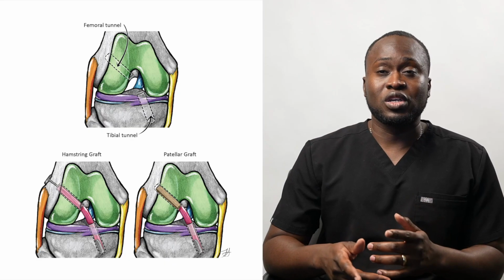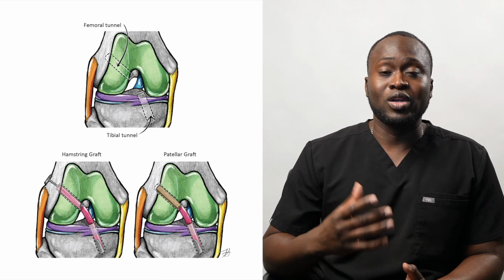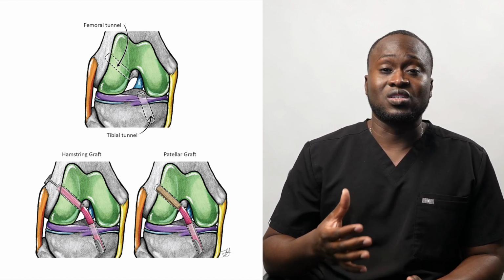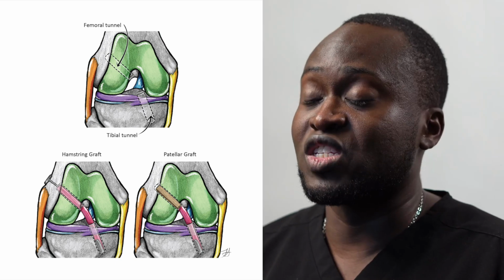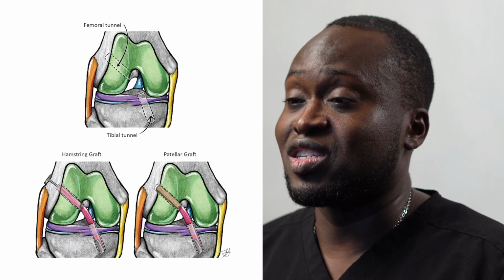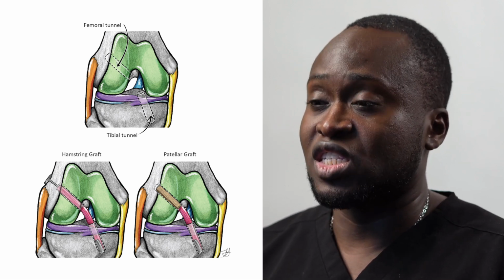So if you look at this next picture, what you'll see is a reconstruction. Rather than putting the ACL back together, a reconstruction is actually rebuilding that ACL, and that's the most common way to treat it surgically. There are a few different ways that we can treat that ACL when reconstructing it. In most cases, we find it best to take tissue from your own body, from elsewhere, and actually move that tissue where your ACL was.